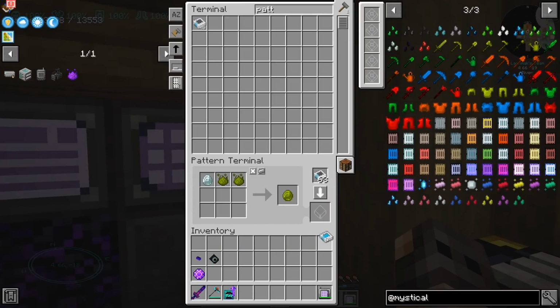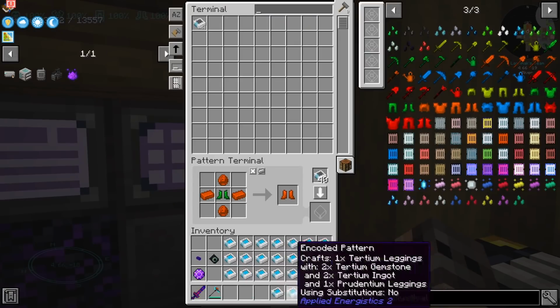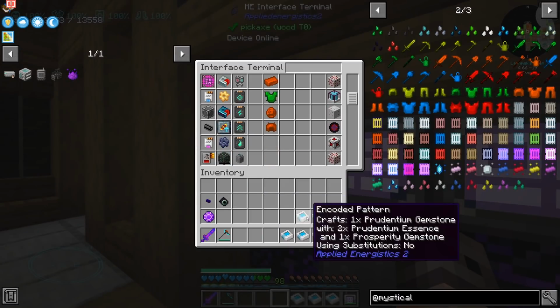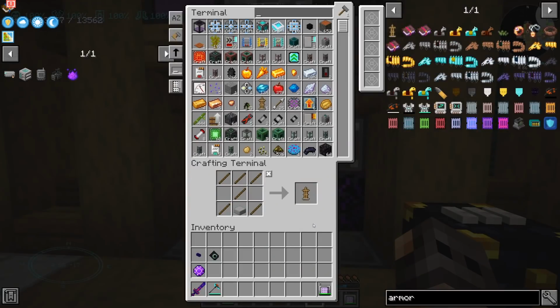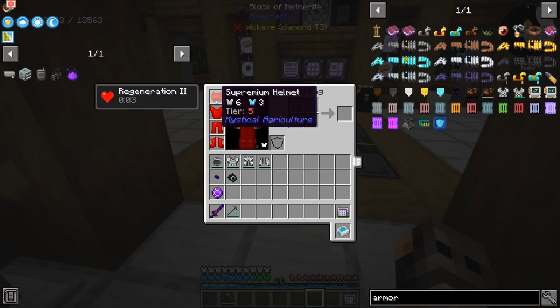Let me make a few patterns and I'll be right back. I have done so many patterns and I just reached Prudentium. I'm going to throw away the patterns after we're done crafting the armor, because we don't need them. I have set in all the patterns, we just have to make the armor pieces and then we're done. And that was another quest. Just out of curiosity, how does it look? You do not get the horns.